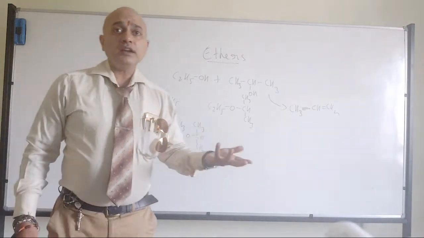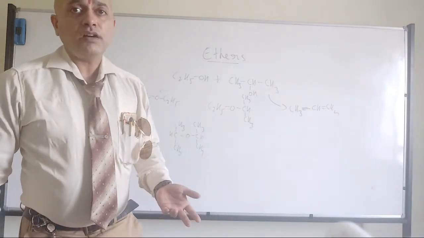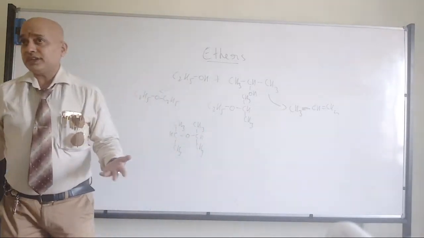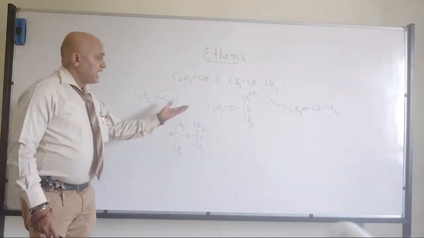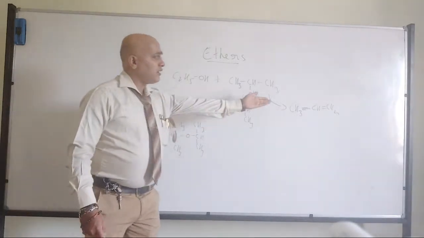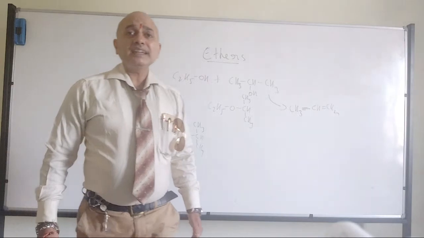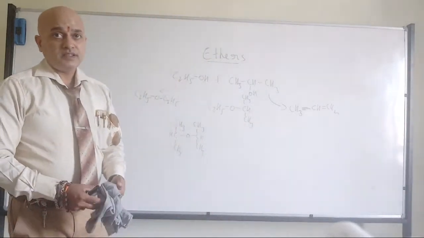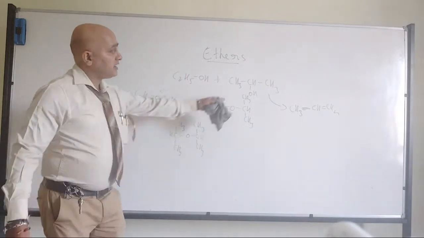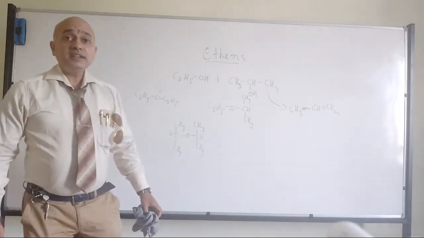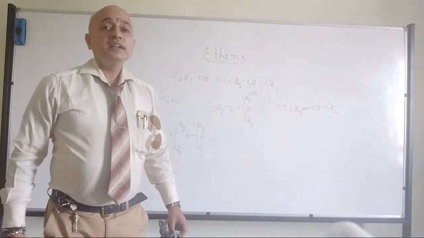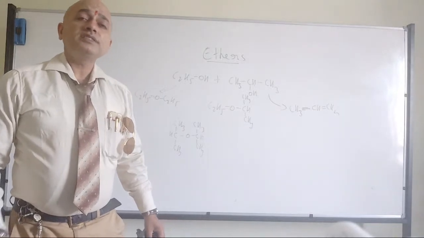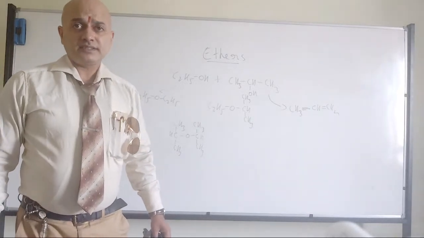How do I take out my interested product? I have to go for purification. It is a headache, right? I am getting a mixture of ethers along with alkenes also. Unwanted products are getting formed. If I take tertiary, here I have taken secondary, right? So if I take tertiary, they will not go for ether formation only. Maximum they will go for alkenes.